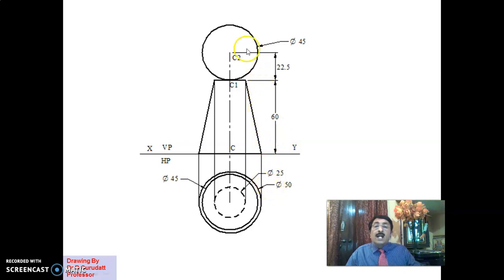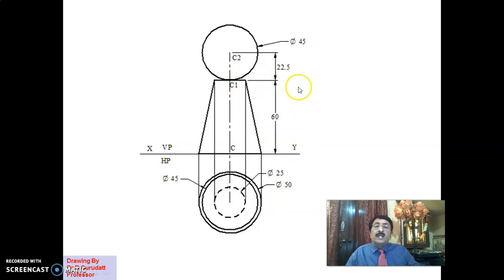And for the 45 diameter, the front view is also a circle and the top view is also a circle, which means it's a sphere. And for the frustum of cone, since the top view is two circles, 25 and 50, and the height is 60, it is clearly the frustum of cone of height 60.